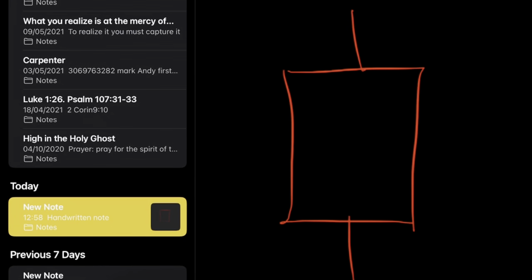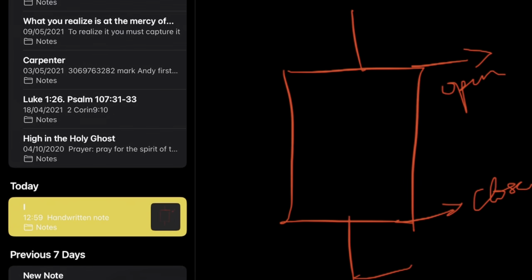up and down. At the top here we have the open, so this is the open price. This is where the market opened. Here is the close. This is the low, and this is the high of the candle. So this is the high.